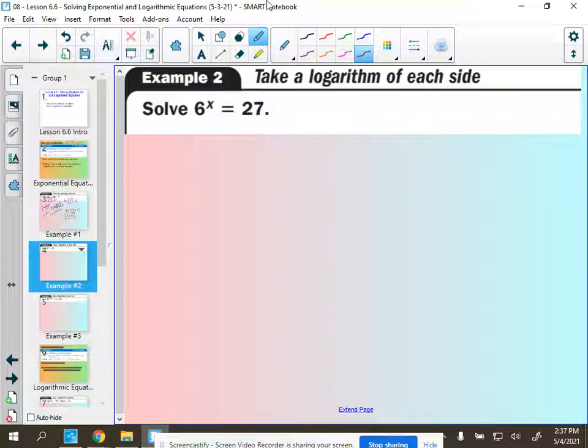Okay. I'm still going to give you some options on this one. I think the shorter option seems almost a little counterintuitive, but when I see something like 6 to some power equals 27, we'll do method 1, method 2. I see this as, let's rewrite this. Let's go from exponential form and write it as a logarithm. So going back to that skill that we initially learned in 6.3, hopefully that's not too long ago, that we can still do it. How would I change this expression to a logarithm?